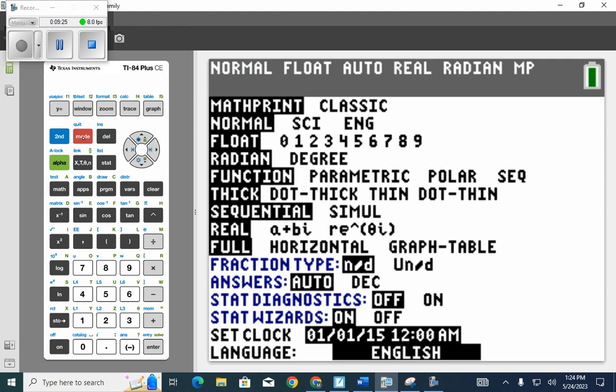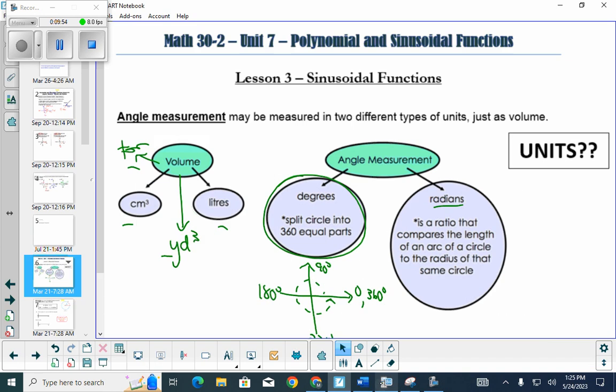So up till now, when you were in 20-2, 20-1, 10C, we said that when you were in the trig unit, you always had to set your calculator into degree mode. That was just a standard. So when you walked in every day for trig, we said, make sure your calculator's in degree mode, otherwise all the answers will be screwed up. Okay, so in this course, you're going to go back and forth between the modes. So I'm simply going to tell you what a radian is. You are not required to know how to convert from a radian to a degree or a degree to a radian. You don't have to worry about that.